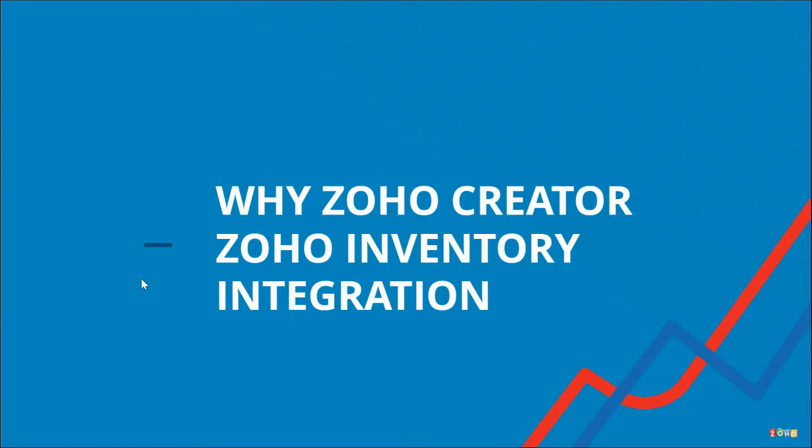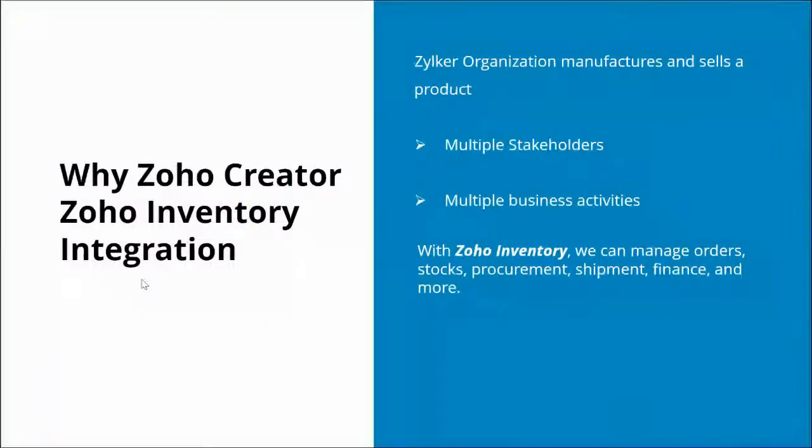So Zoho Creator is a low-code application platform with which you can create and customize applications rapidly. Right? You can build custom solutions irrespective of the vertical or domain. So why do we have to integrate Zoho Creator and Zoho Inventory? What's the need for it? We'll have a discussion on that. We'll take a Zilker organization for illustration. Okay, imagine that this Zilker organization manufactures and sells a product.